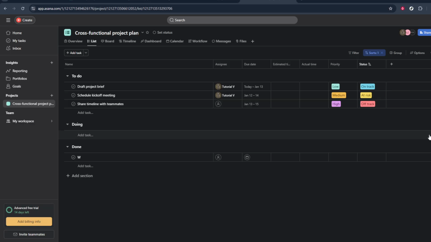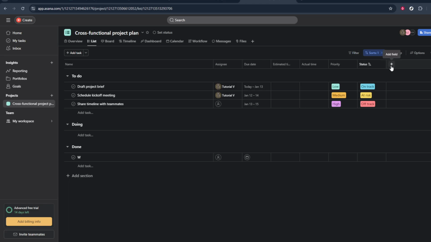As soon as you do that, Asana will remove that column from your current view. The tasks themselves are still there, and the data in that field is not deleted. It's simply no longer visible in this particular layout. This is really helpful for decluttering your screen and focusing only on the details that matter for your workflow. If you ever want to bring the column back later, you can do so by going into your field or column settings in the project and making that field visible again.